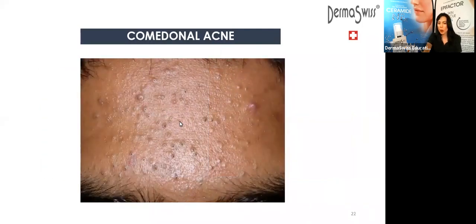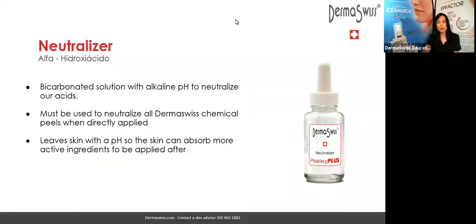Here, you can see non-inflammatory, comedonal acne. This could be a Fitzpatrick between 4 and 5. You could apply one minute of salicylic acid with this, or you could go ahead with the Acne Master Protocol and follow all the Acne Master Protocol complete. Ariana Franco is asking: I noticed that a lot of Derma Suisse acne line ingredients are very beneficial — could you cross-use some of these products to help with rosacea as well? Totally, Ariana.